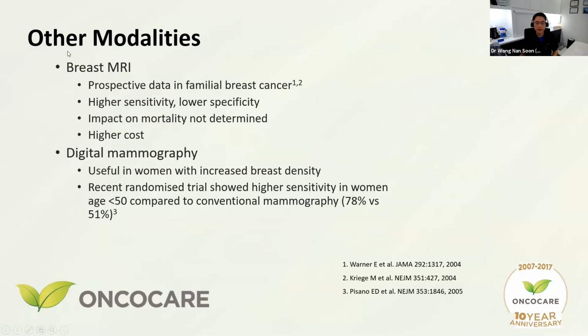So breast MRI is, of course, highly sensitive, but as mentioned earlier on, there's very low specificity. There's a high chance of getting a false positive scan. So we use it predominantly in patients with familial breast cancer. They have germline mutations that greatly increase the risk of breast cancer. And in this situation, breast MRI has been proven to increase the detection rate to an extent which is far superior to mammography and ultrasound.